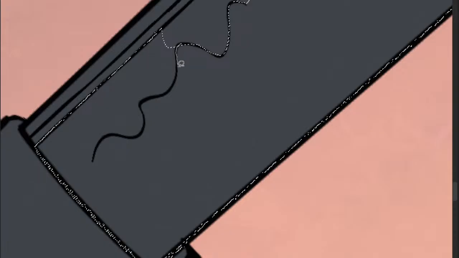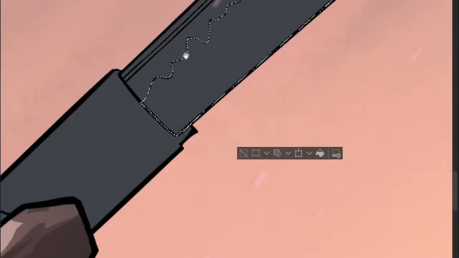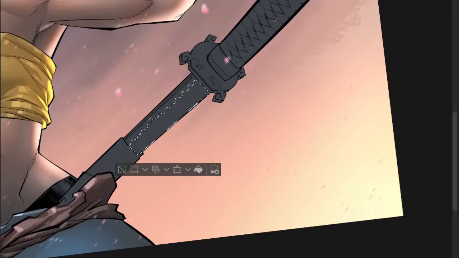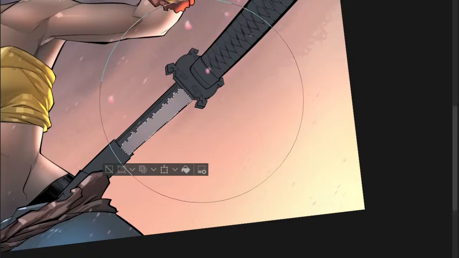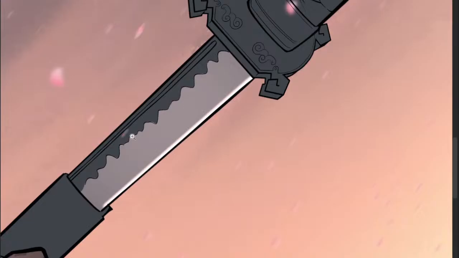This and this. So just give it the katana look, you know, and a little bit of, so yeah, the bottom there.